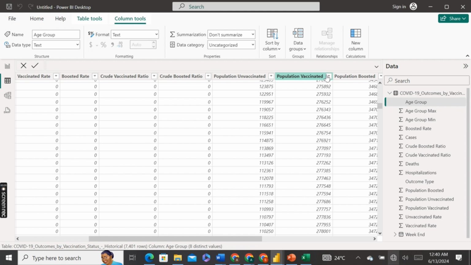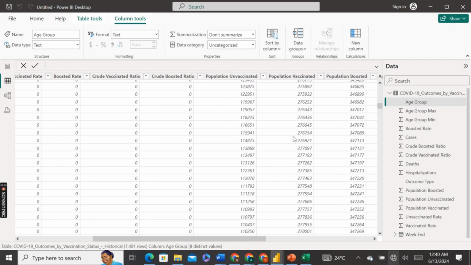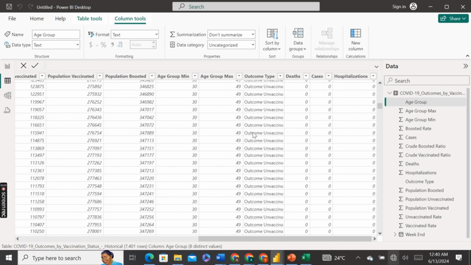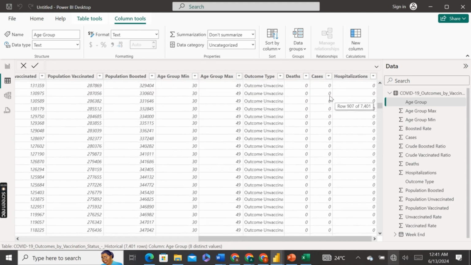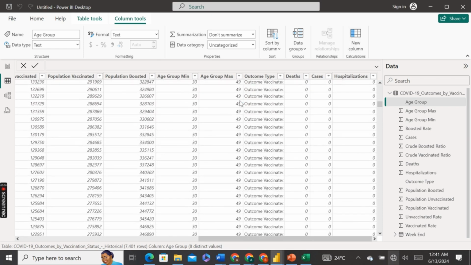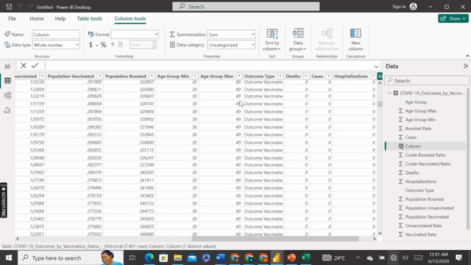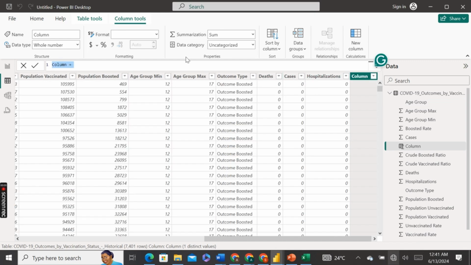Okay, so first things first, we're going to create a column, because I need population for all those that were unvaccinated on these particular days, and I need it here. I need it as a column. So I'm just going to create a calculated column, and we're going to call it total population. For each day, for every outcome, this column gives us the total at the side. So it's much easier to do some visualization when you have that parameter that you currently do not have.